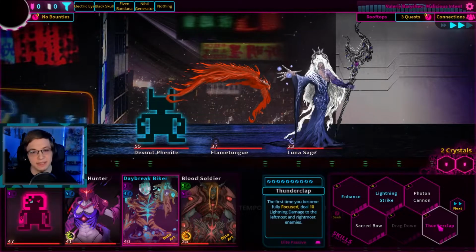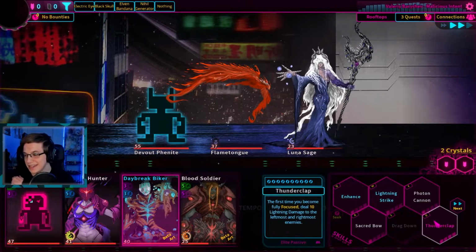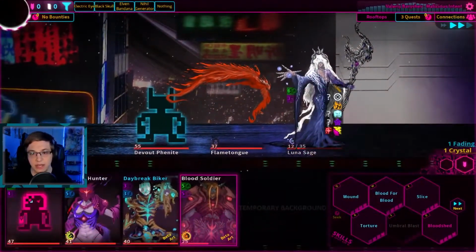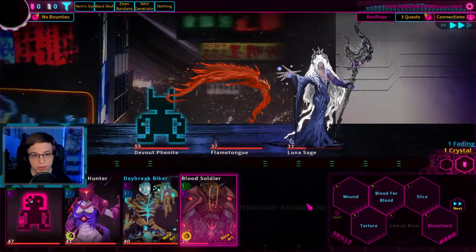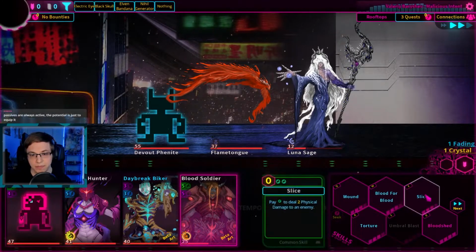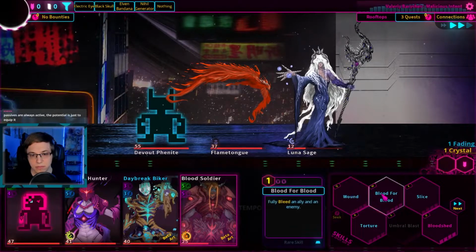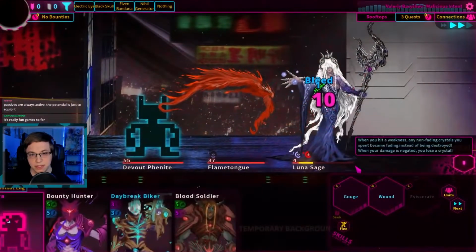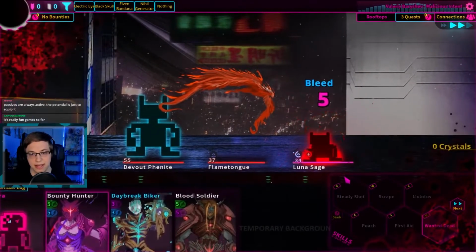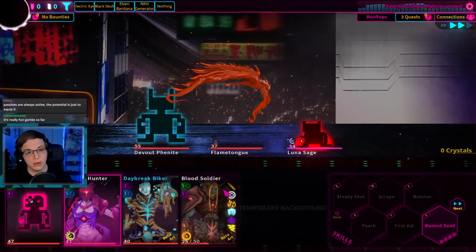Okay. Okay, I like this. I like this mana system. I like this. So we'll just lightning strike. Oh, he's weak to that. Awesome. Which means we got a potential crystal back. Bleed an enemy. We'll just do that. And, yo, here we go. Kill that guy. Sweet. Because I kind of want a fire guy.